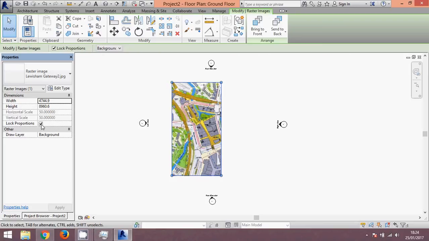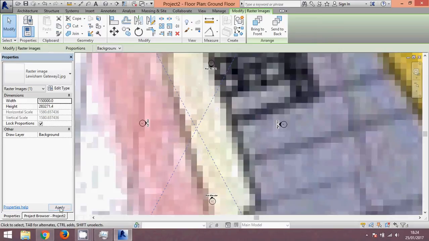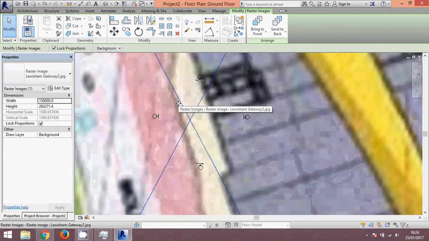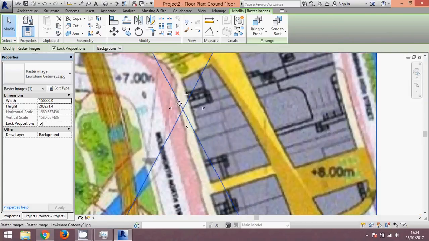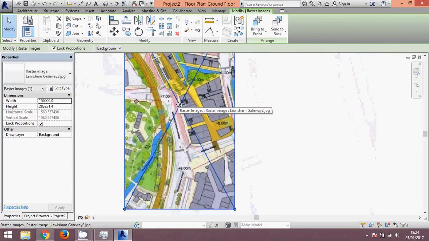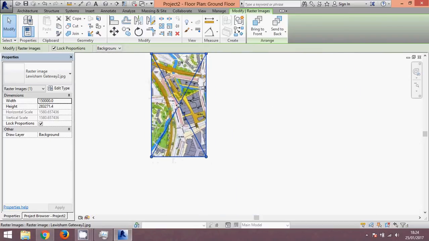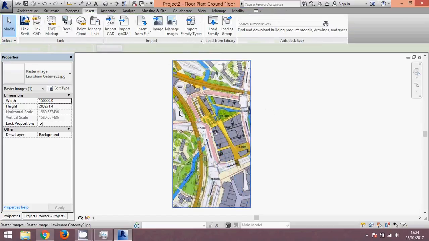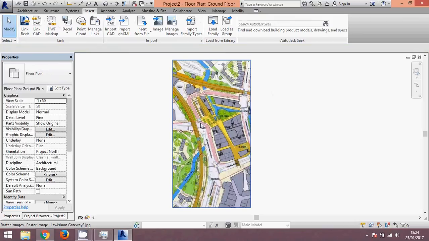First, make sure I've got that ticked, and if I make this 150 meters and click apply, this will take a few moments to render, but what I end up with is an image of my site in real life. So what's a meter here is a meter in real life.